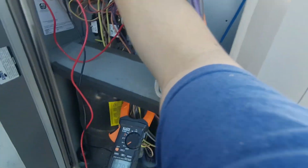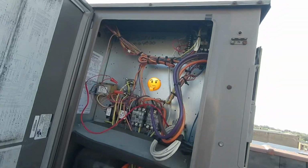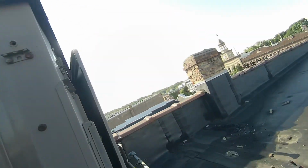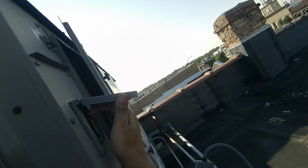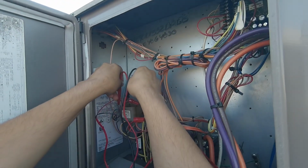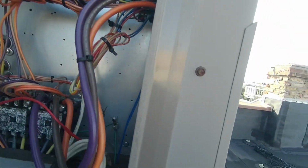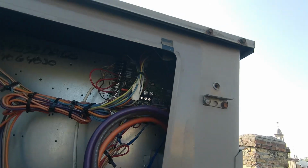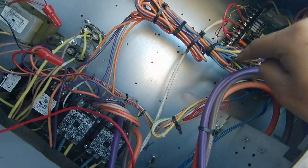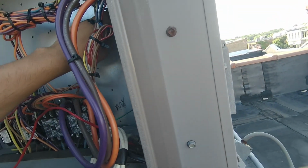Oh, we got voltage. Okay, so the transformer is good technically. One more thing. Usually, let me turn this power off right here. Hopefully this shuts me down. Okay, we're zero. There's a fuse here. Actually, I don't know if there's one on the board also, but I do know there's one here. You see right there, it says 3.2 amp fuse. I'm gonna check that guy out.